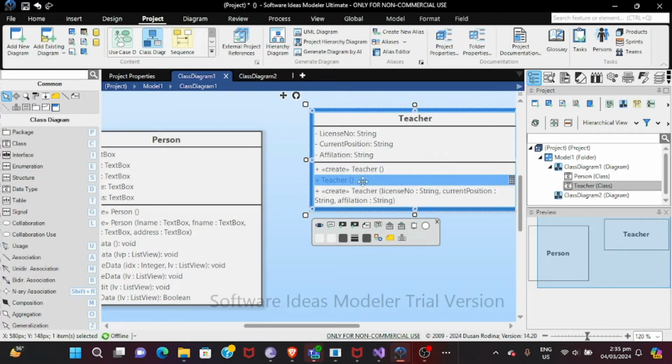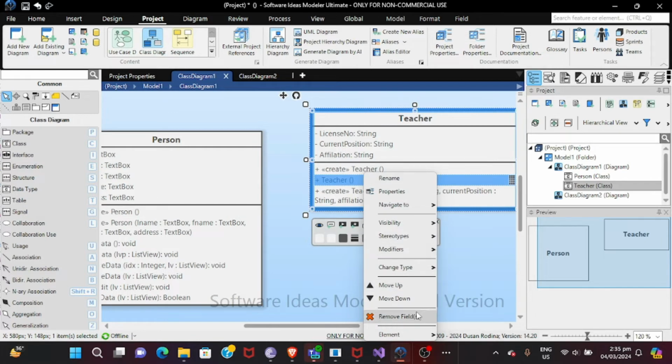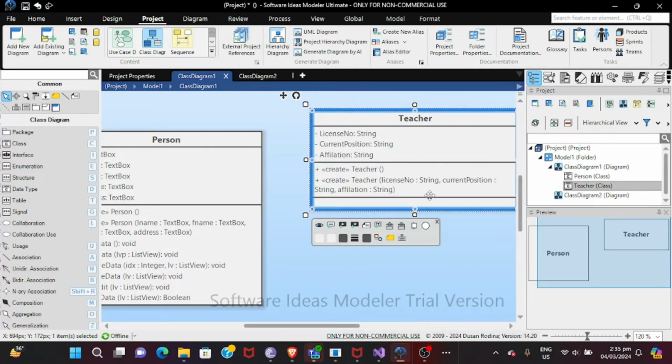Now the next part is to identify what are the methods for this class teacher. If I add a method, we can say that we want to add those data on a list view. So add teacher. And then we put those data here. So what are the add teachers?